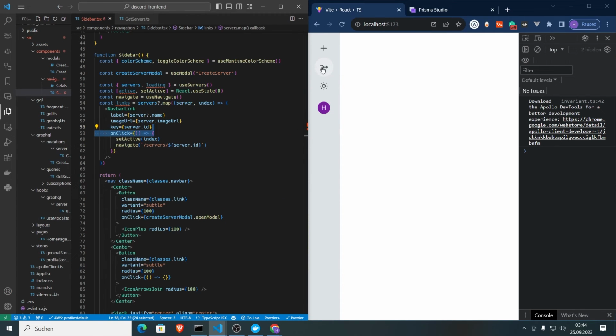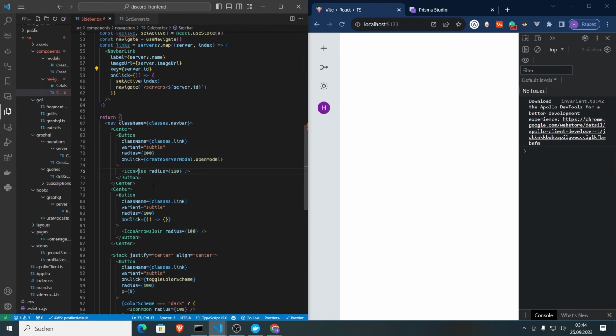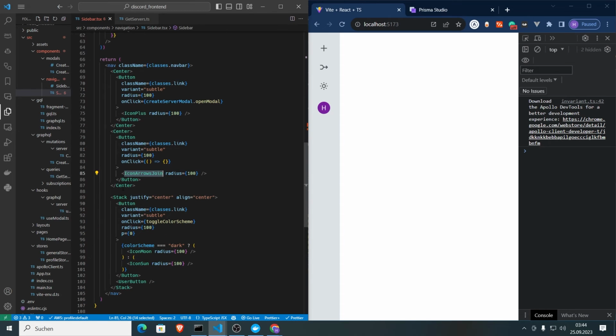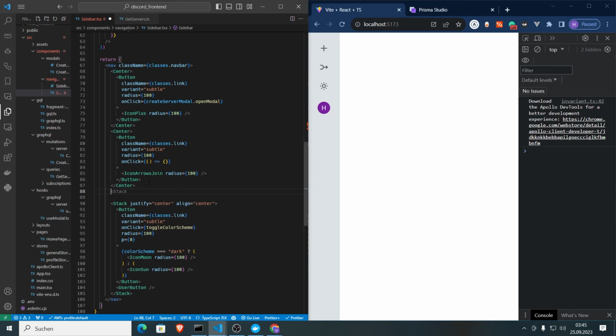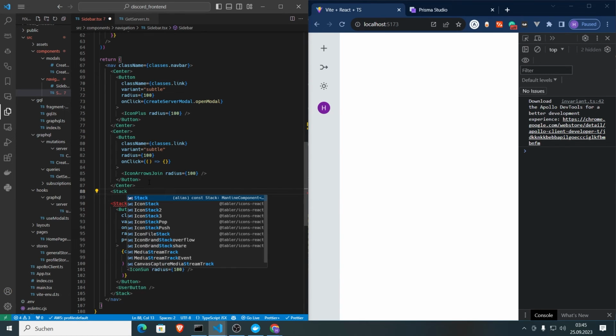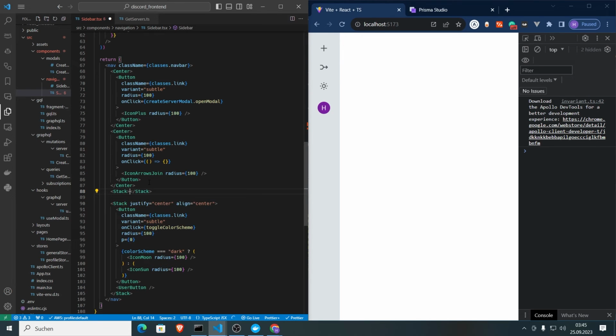Now let's go underneath this icon here. So we have icon plus, and then we have this icon arrows join, and then underneath this closing center tag, let's simply have a flex component maybe, or maybe we have a stack. Actually, yeah, we have a stack component here.